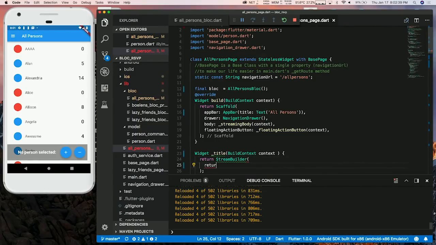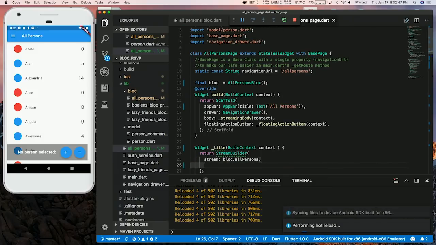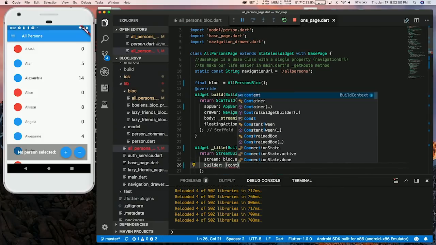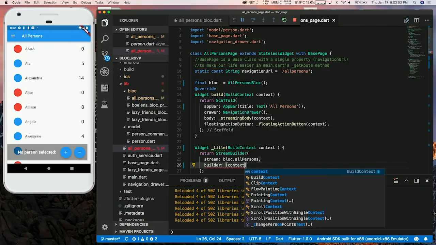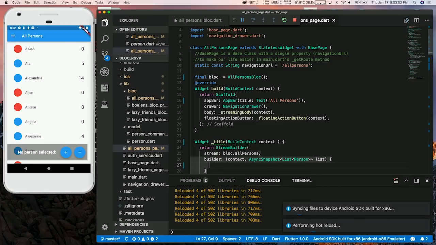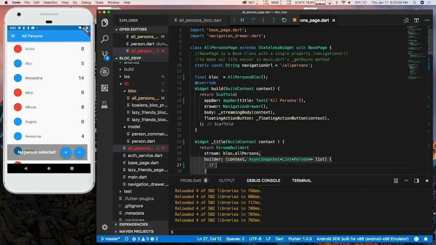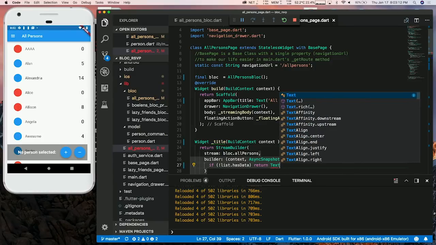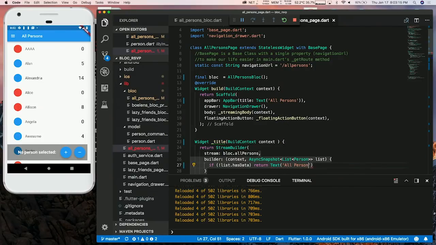And so we have a stream, again, of all persons. And we have a builder context. Okay, so if there is no data, let's just return what we already have, which is a text widget, and we'll just say all persons.